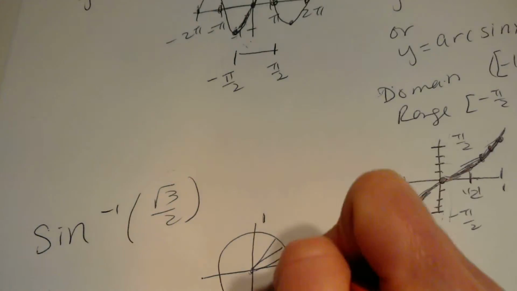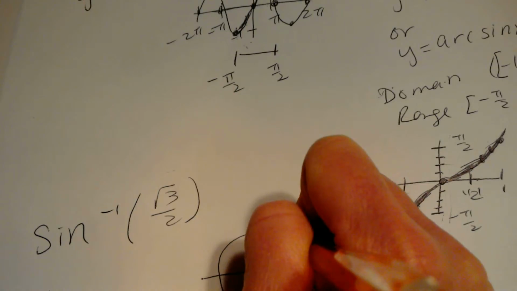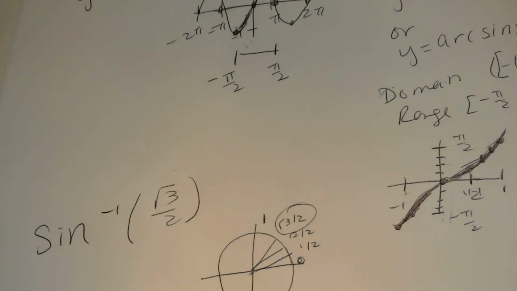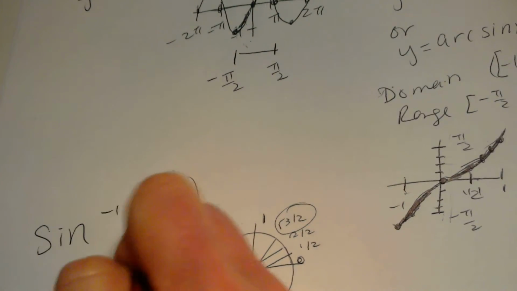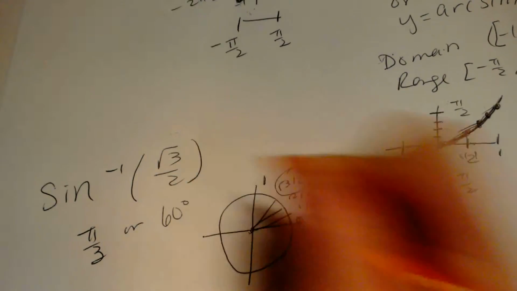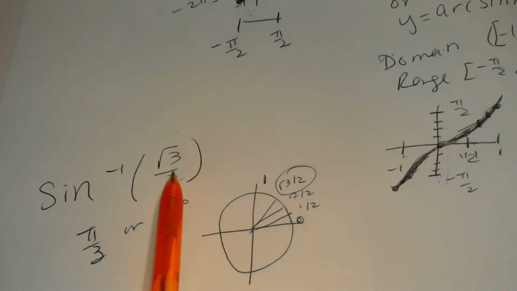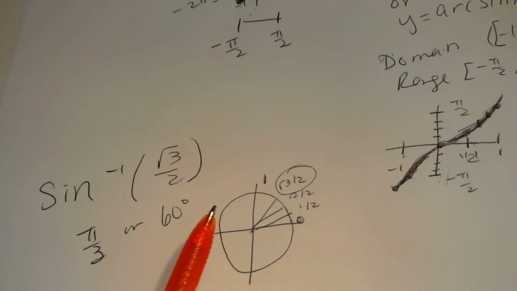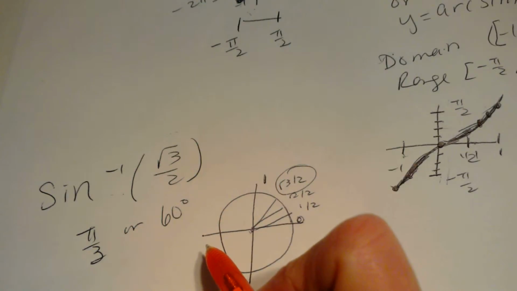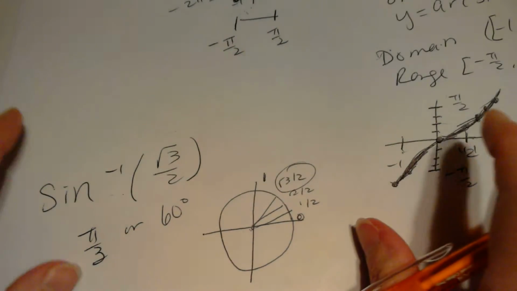Sine is 1 here, sine is 0 here. So this one is going to give me 1/2, that's root 2 over 2, here's root 3 over 2. So it's right here, and that's going to give me pi over 3. Or if it's wanting it in degrees, that's a 60-degree angle. So really what all this is doing is asking what is the angle when this is my function value. For sine, where is sine equal to this? That's basically what it's asking for. So it's not too bad. Let's look at what the graph of cosine looks like.